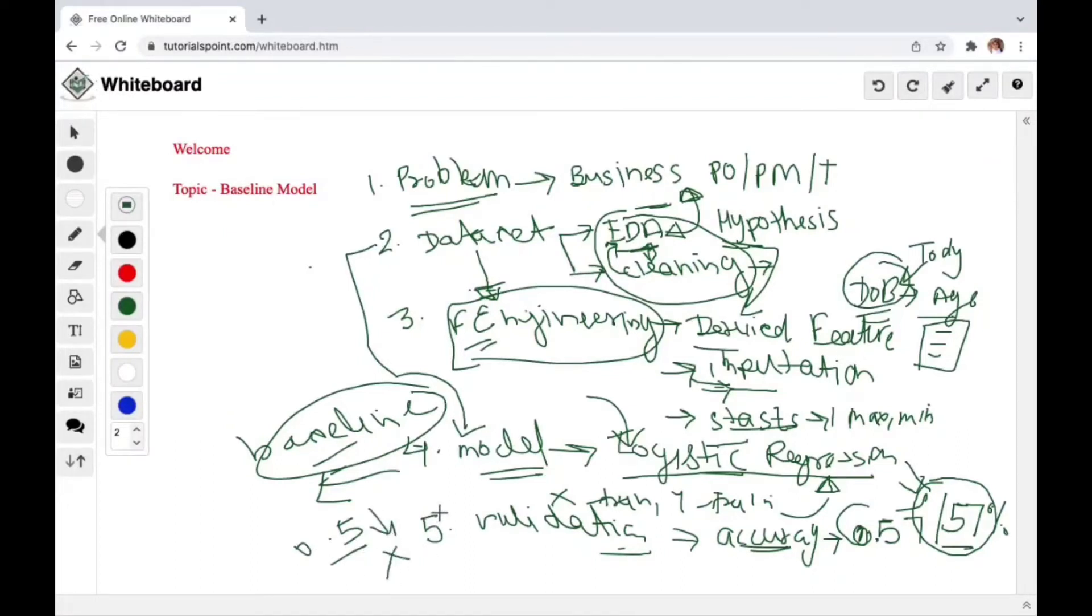If it is less than 0.5, for example, this is not really a good model. Guess will be better. This is what I'm saying in terms of binary classification. So 57 becomes my baseline model. What I have to think now, what are my next steps? Whenever I think any next steps from here, that has to be aligned with my baseline. At least my baseline feature engineering and my decisions should be incorporated so that I at least maintain my 57 percent. That's how the baseline starts.